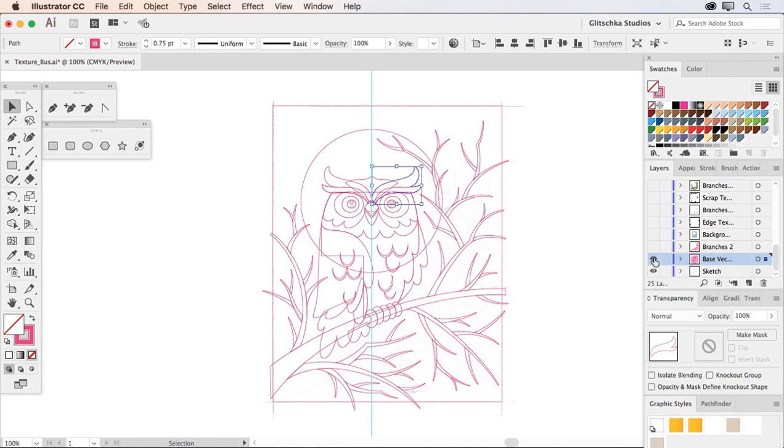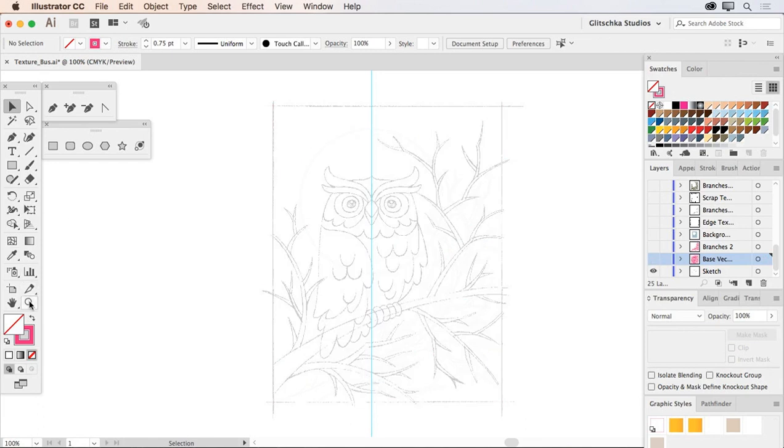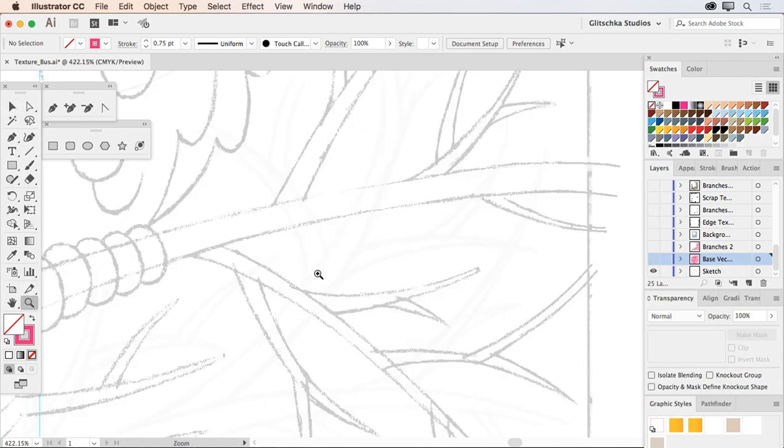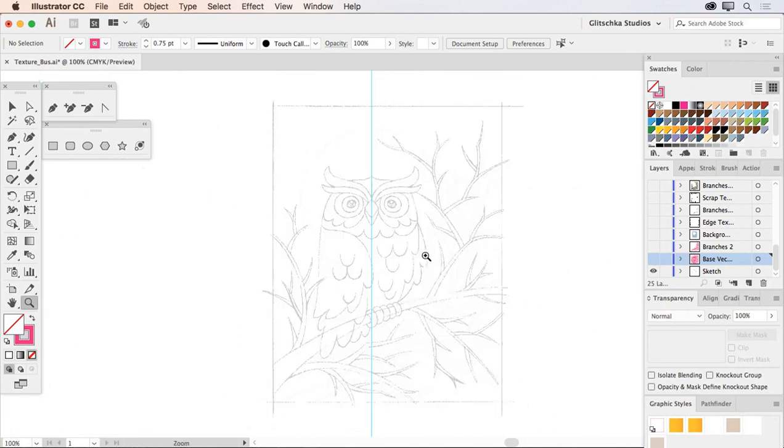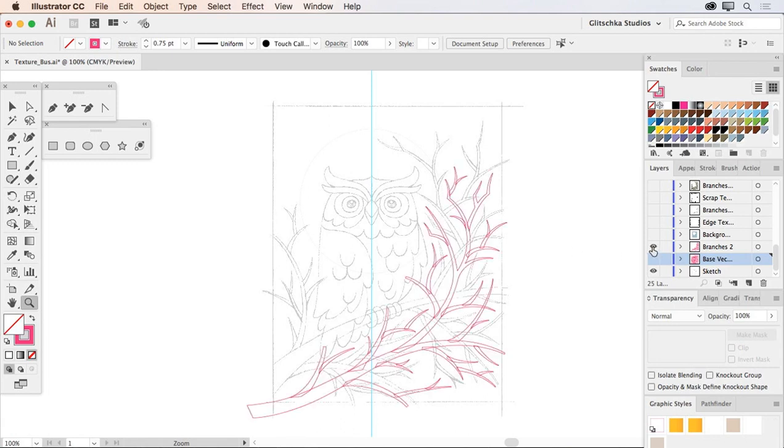Now, what you can't really see in my sketch, it's pretty faint in my sketch. If I zoom in here, you can see the faint outline of kind of branches in the background. So I worked those out too, and I built those as well as a second component. Now this is going to act as if it's branches further in the tree that is kind of more in the distance, and thus will be a secondary element just to add some nice depth, dimension, and interest to the overall illustration. So where textures come into play is once we start colorizing our artwork.